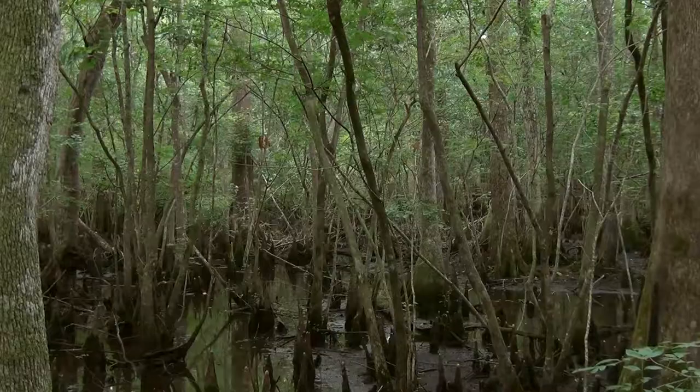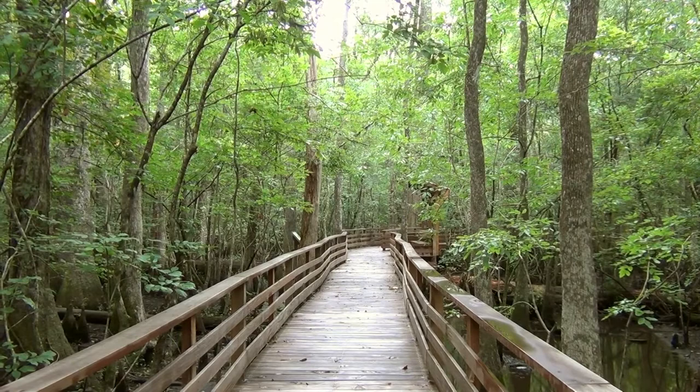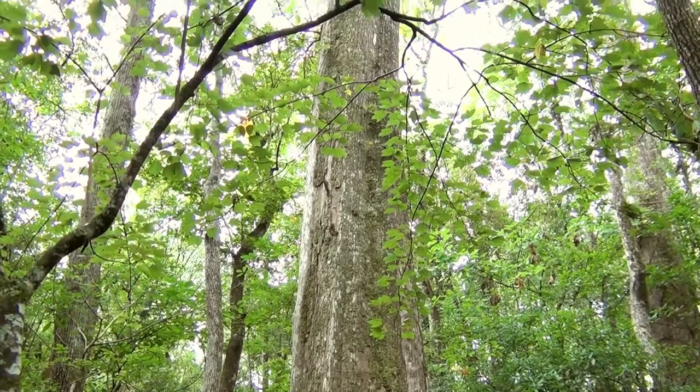Water is not here all the time. As you can see behind me, there is some water. If you were here earlier in the last fall, it was up to the boardwalk. So the schedule of water is variable. The trees and the plants that are here are adapted to that schedule. Cypress and tupelo can grow in the water, while other trees may be on the edges. Everything here is adapted and flexible because there is a pattern.